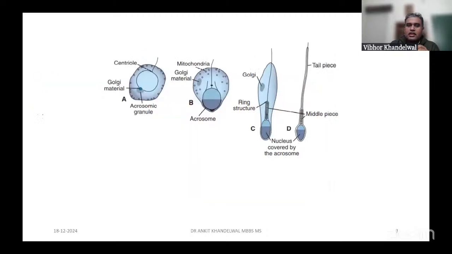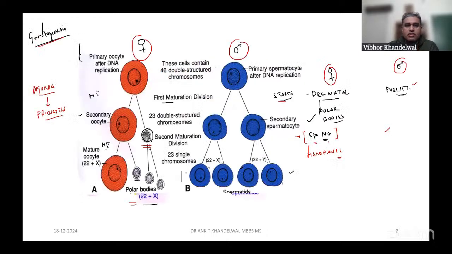The second difference over here, as we have tried to show, is meiosis 1 and meiosis 2, so we can understand the first meiosis and the second. Meiosis is basically divided into two cycles, meiosis 1 and meiosis 2. Happens in both male and female. The point over here is that in oogenesis, female gametogenesis, this meiosis 1, when it occurs, gets arrested in which phase? In diplotene phase.